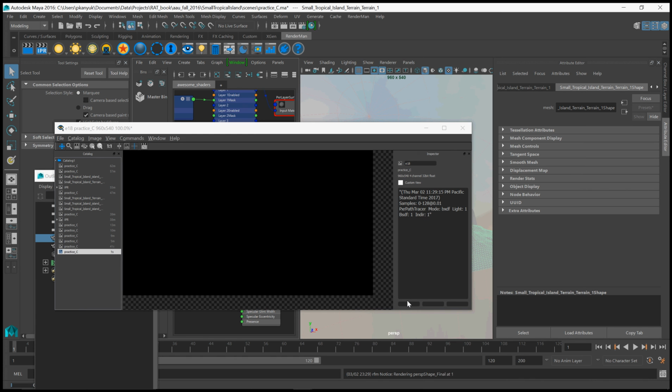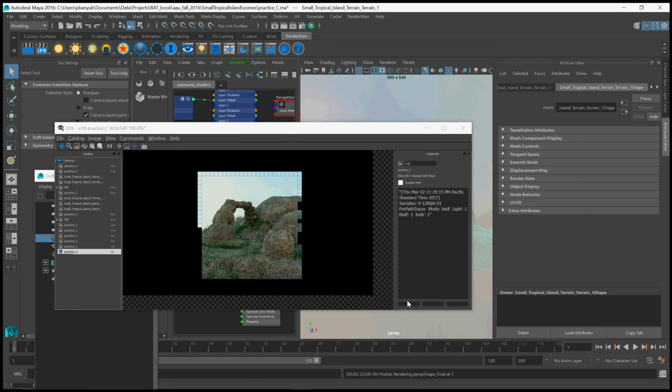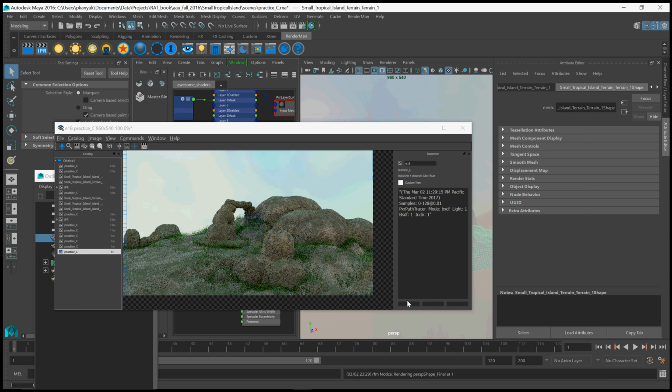Just to review, our shaders as well as the vegetation are entirely based on the shape of the objects. No painted UV maps were used. The only UV textures used were generated using PxrDirt, which is based on the shape of the object, occlusion and curvature. So in general, this is all based on the shape of the object. This is a great way to shade terrain and environments, and even characters sometimes, or at least elements of characters, because it's very easy to transfer these materials and looks from one object to another. The only thing you need to do is make sure the scale of the patterns are right for the scale of your scene. Once you get that, these are really easy looks to transfer.